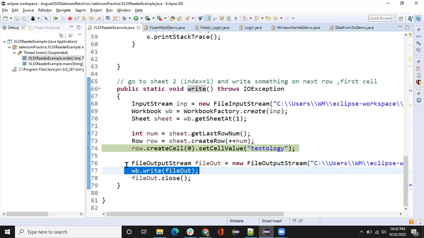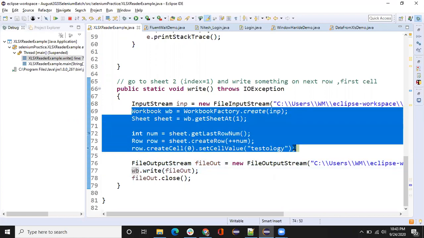For that, you have to create an output stream object, and then you say that whatever you have in the workbook, this particular workbook has at the second sheet some value created. Logically, everything is done in the background until you say that this workbook, I want to write on this file.